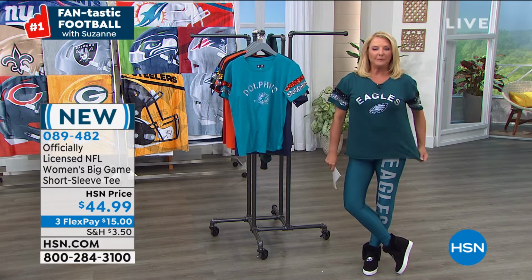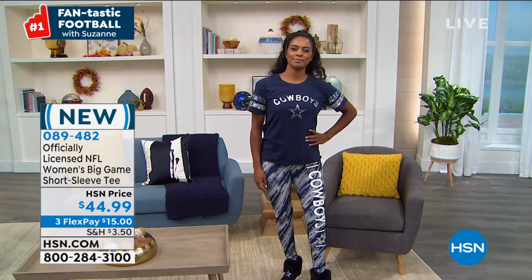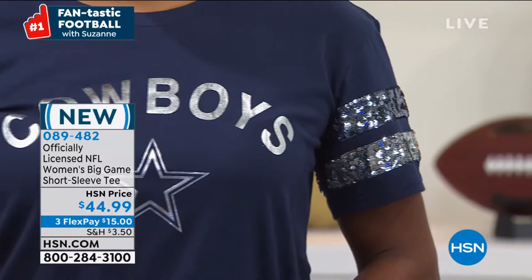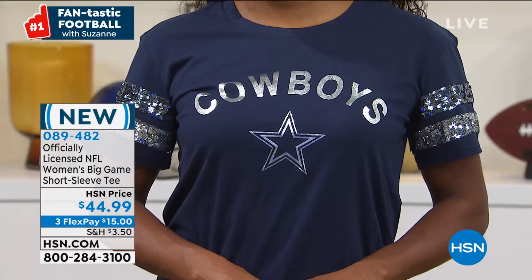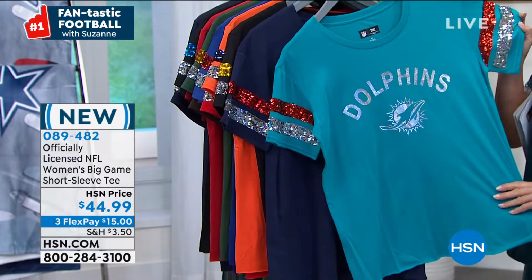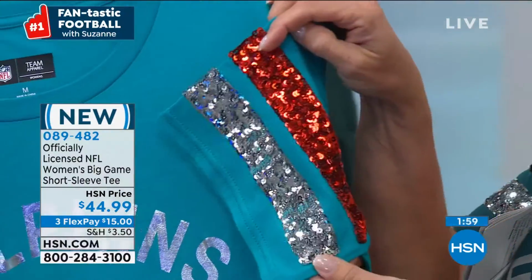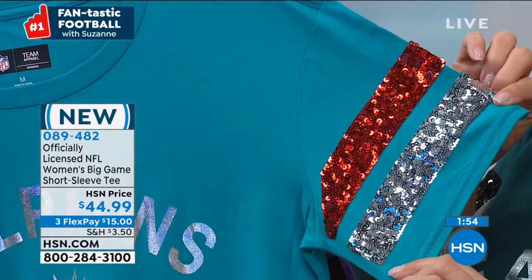Yes, she's actually, I don't have that sample here. You know, she's actually my personal model. She helps me out. She normally tries on everything that I have here, and she helps me out a lot. But she wants me to hurry up and get her one in Dolphins. So I told her I will make sure that I get you one in the Miami Dolphins, because she loves it. She said it's so girly with the sparkly sleeves. She likes that when she wants to get dolled up. She says she can already see throwing on one of her hats and just doing her girl thing and tying a little knot on the side or in the back. So yeah, definitely. Totally. This is definitely one.